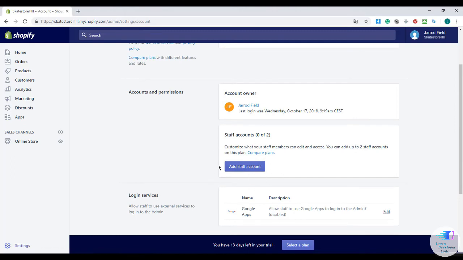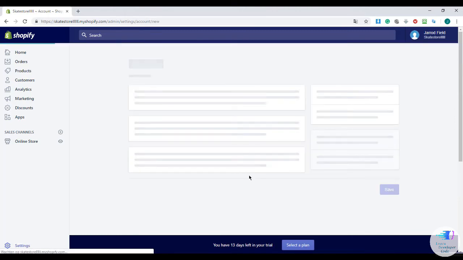If you want to add a staff account, you can add two with the basic plan and with your trial.